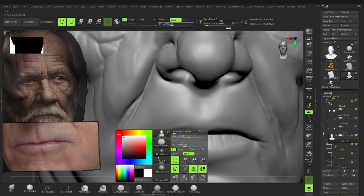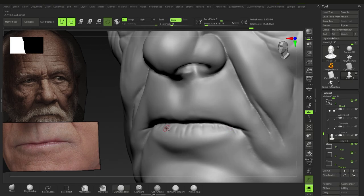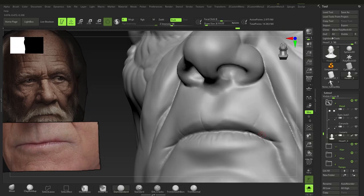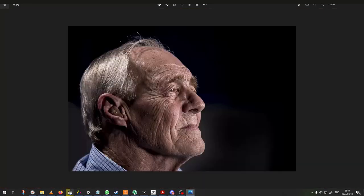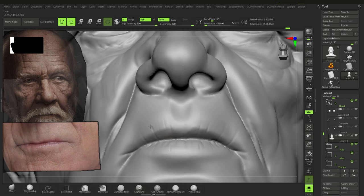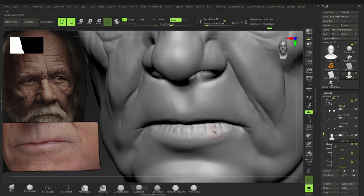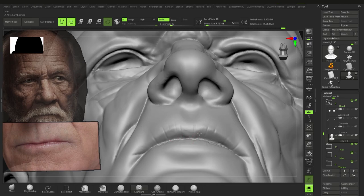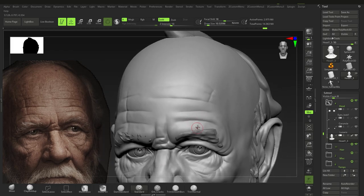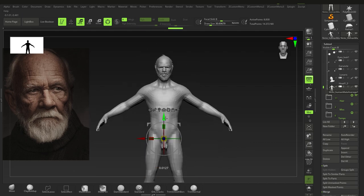Older people's lips are inverted, not everted. Everted are those supermodel lips that really push out and are plump and full. Older people, whether man or woman, always have these inverted lips pulling inward — as you can see with all my references. You don't have as much fat as when you were young. Even if you're skinny and young you still have fat to keep your face intact, but as you get older, gravity and age take their toll. Getting that in just makes things way more believable.